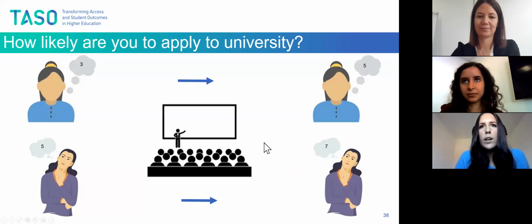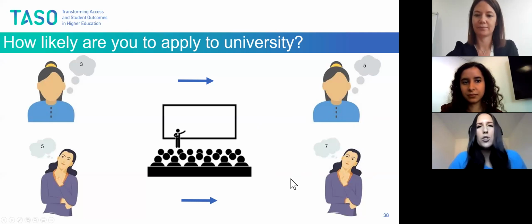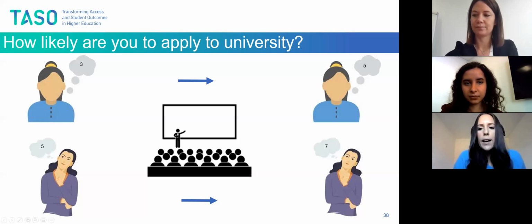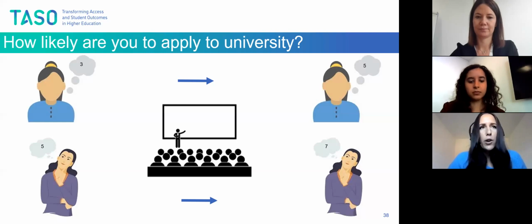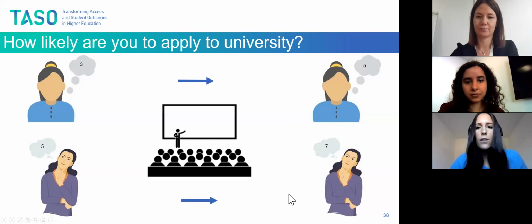So we want to make sure that WP teams are doing some sort of statistical analysis just to make sure that this difference is significant. And that's what a paired t-test will do. It will look at the difference in pre and post summer school scores for each student, so for each pair of students, and obviously we hope on your summer schools you've got more than just me and Zara there, and it will show whether it's significantly different from 0. So we'll be able to see whether students did actually feel more interested or more likely to apply to university after the summer school.